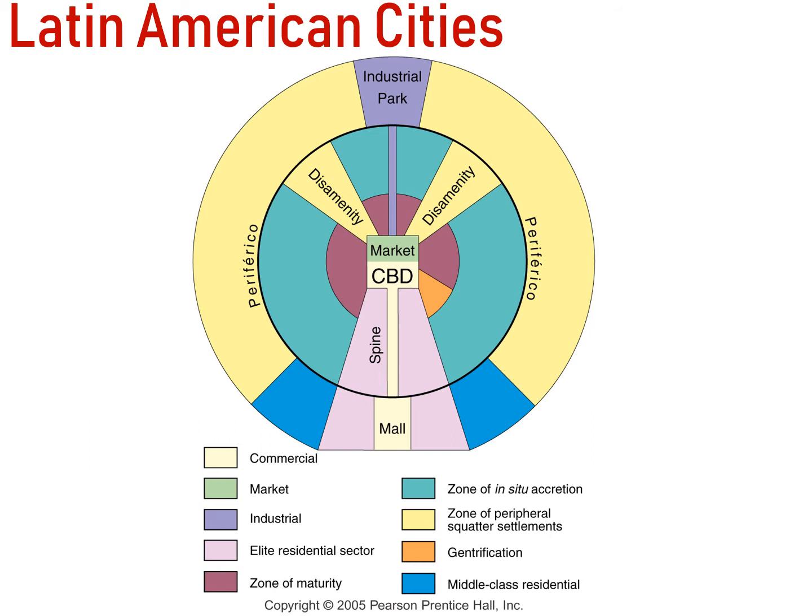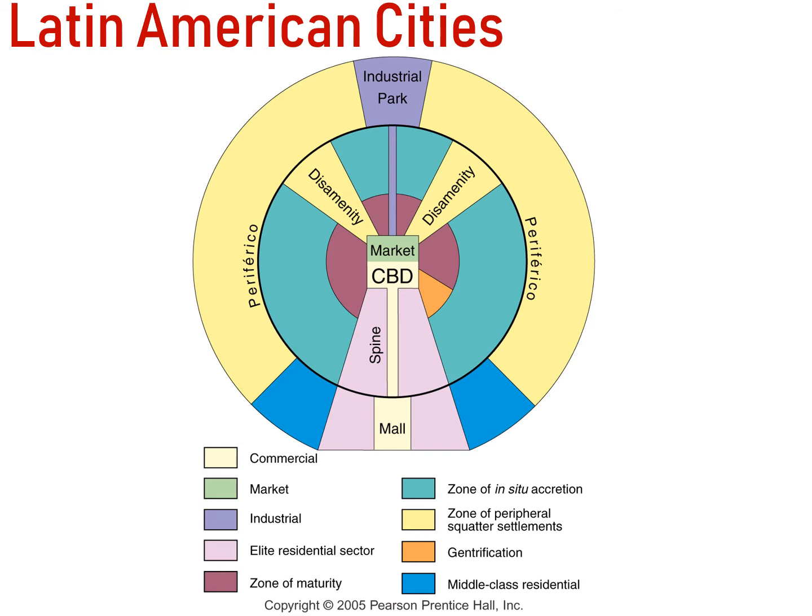So if we just saw that Europe prefers to have people with wealth and money near the central business district, we see this reflected in the city models of places that were colonized. So what we see in the Latin American model, what you really need to take from this is where the central business district is and where the rich residences are, and it's along that spine. That's where all the services are, the high-end services. That's where jobs are. That's where the rich people live.